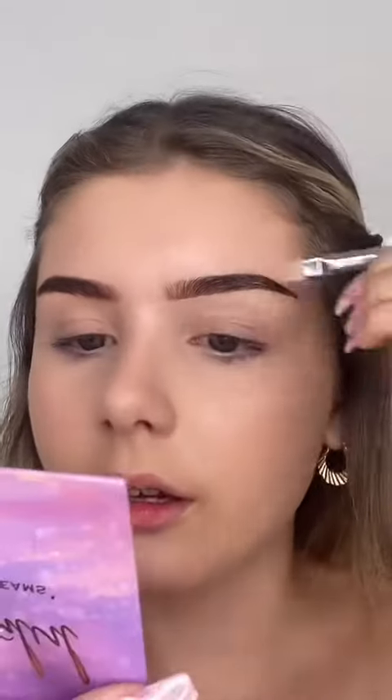It's brow time. I'm going to do a snatched brow rather than fluffy brows using the Kiko Milano brow pencil. Of course I've lost my eyebrow sharpener and my pencil is like this — look at the mess, look what I'm dealing with. I found it! Carving eyebrows is so satisfying but it looks really spiky — bear with me. I've done my brows but I don't know if I like them; they look much nicer in person, trust me.